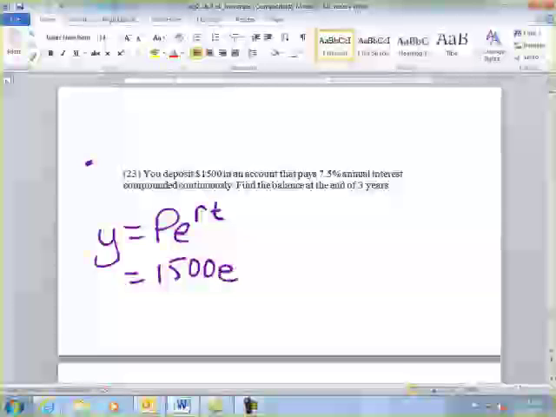R is the interest rate, which is 7.5%. How does that go into the equation? 0.075, not a 7.5. I would love to bank with you if that's how you do your calculations. You'll get some ridiculously large answers. Okay, so make sure you turn that percent into a decimal before putting it in your equation. And T stands for time, which in this problem is 3 for 3 years. Plug it in the calculator, making sure that all of that multiplication is happening up in the exponent of E.